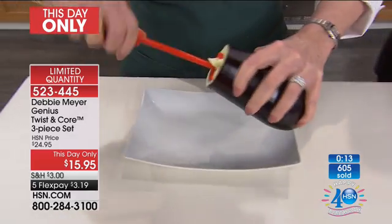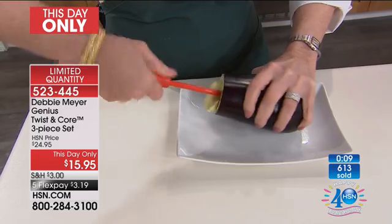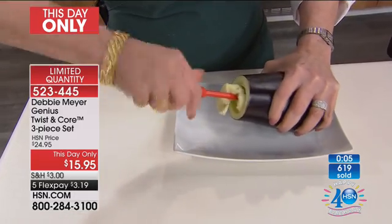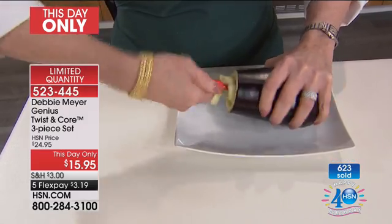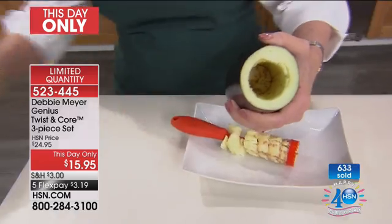And also, when you stuff onions, I like to do stuffed onions. A lot of people do them at Thanksgiving time, but I like them all the time. You take a big onion. How do you get that middle out of the onion? This is how. You just do this, and watch. I just did that in seconds.